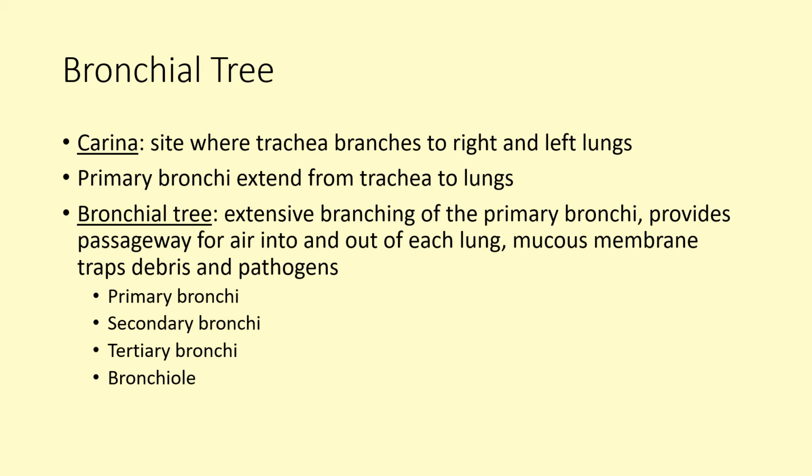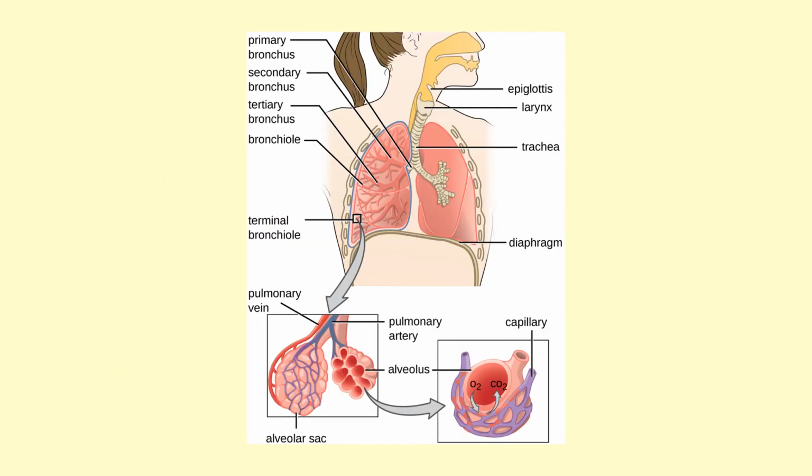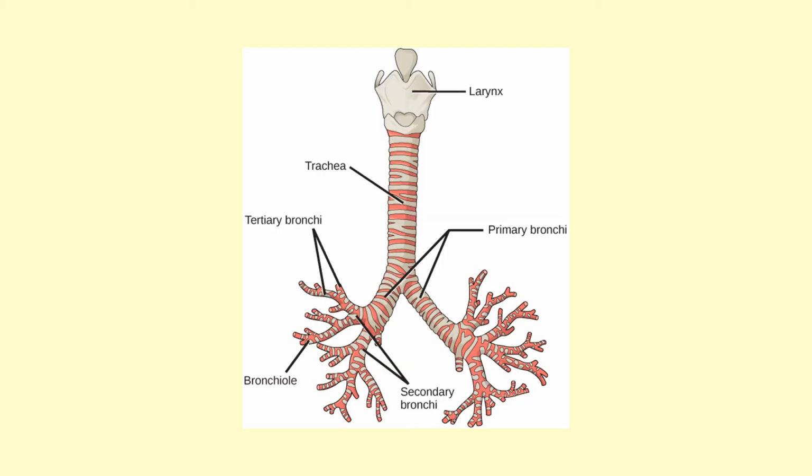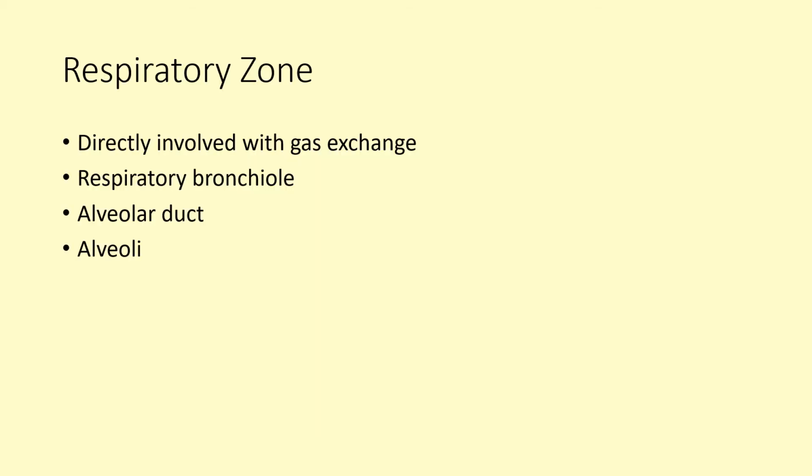You do have mucus produced here to also trap debris and try to keep any foreign substances out of the lungs itself. So in this diagram, you do notice the branching and how it looks like the bigger branches to the smaller twigs of a tree, until you finally reach down to the alveolar sacs, which is where the gas exchange is going to occur. And taking out the lung tissue, this just shows, once again, the branching pattern that occurs.